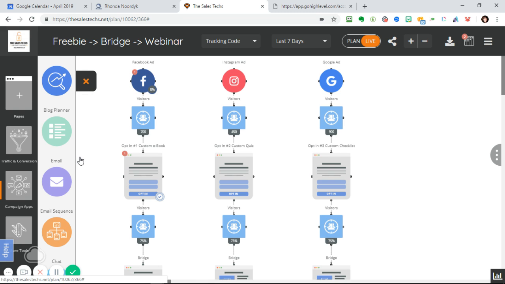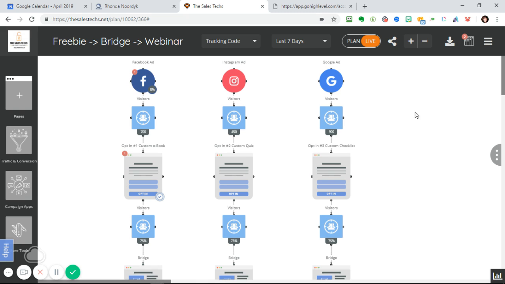So what really makes it unique is that everything is being done in here. You've got your ads being written, you've got your copy being written, your images, your designs, everything's happening in one place, and we can see who's working on what and what their progress is, and maybe, you know, what's causing it to slow down or any of that kind of stuff. So just wanted to kind of show you an idea of how you can use a freebie to a bridge page to a webinar to increase your sales.